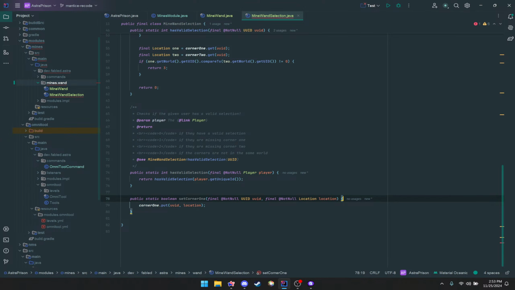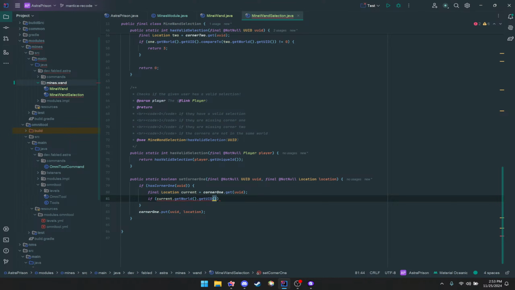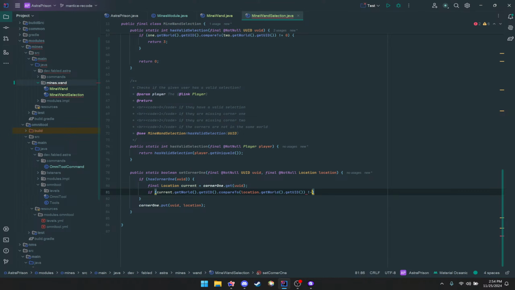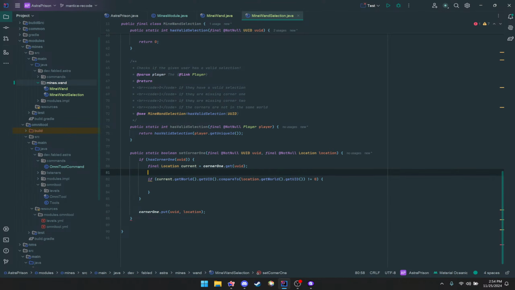So we're going to say if hasCorner1 UID, final location current corner1.get UID, if current.getWorld.getUID compared to location.getWorld.getUID is not equal to 0, then, so first off we'll put this, that's the current one, and then we're going to put it.